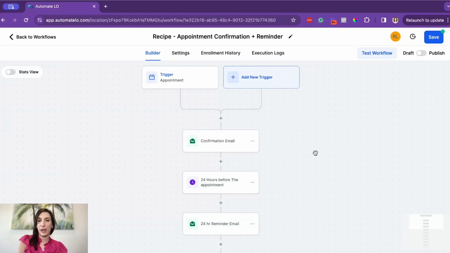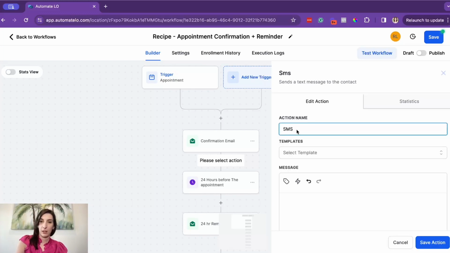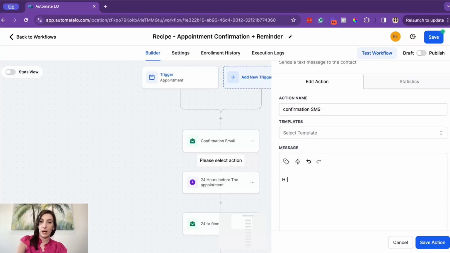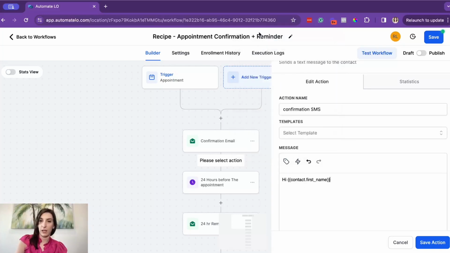Save. I also want to add a confirmation SMS, so I'm going to do the plus. Click type SMS, send SMS. This is just the confirmation SMS. Hi, contact first name.